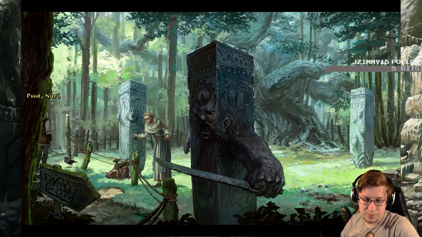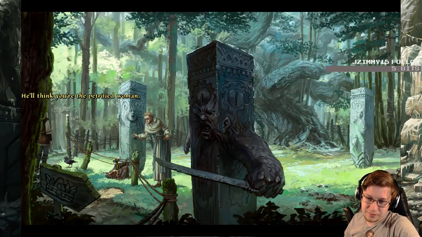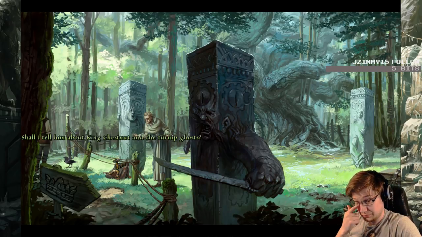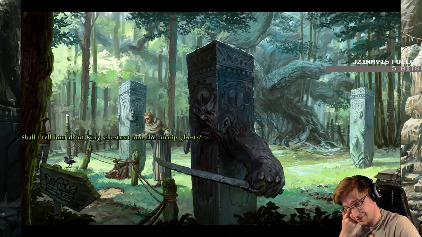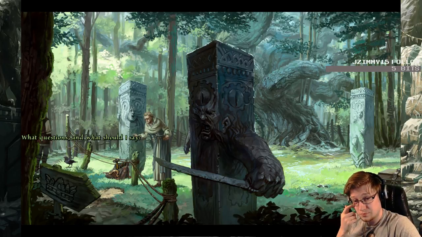Psst. Nuri, can you do me a favor? Distract the mage. Hop behind the statue and talk to him. He'll think you're the petrified woman. Shall I tell him about King Chestnut and the turnip ghosts? No, just answer his questions. What questions? And what should I say?